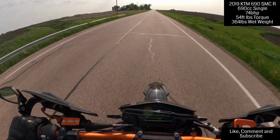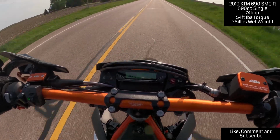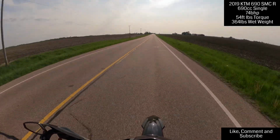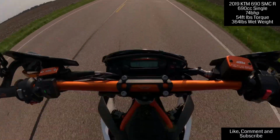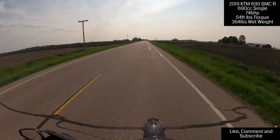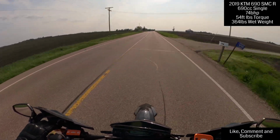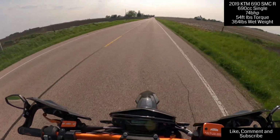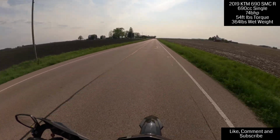I don't know if you guys can see the bike moving. See, it's just so shaking. Oh my God. God, that's some sketchy shit. It really is. I don't know if that's something to do with the suspension, maybe. Oh God, but it is so light that it just starts shaking like that. It's fucking, pardon my language, it's so funny.